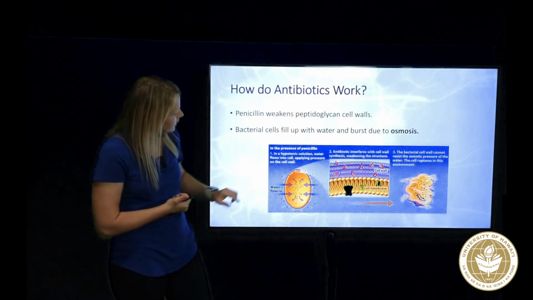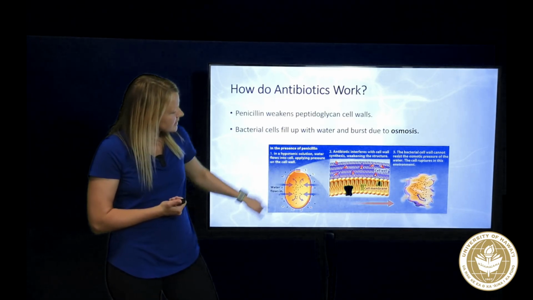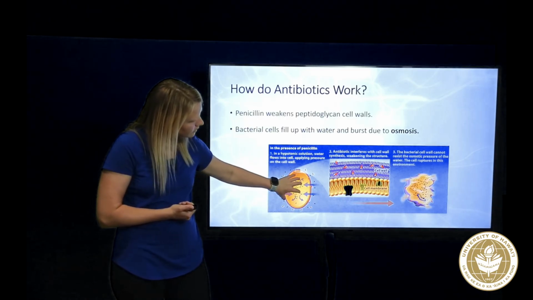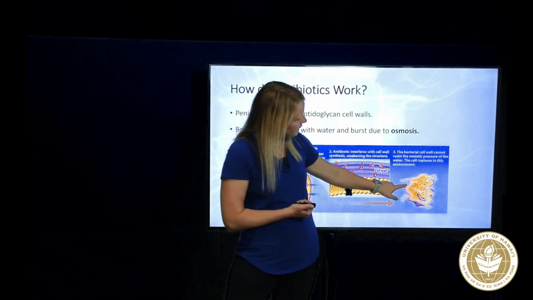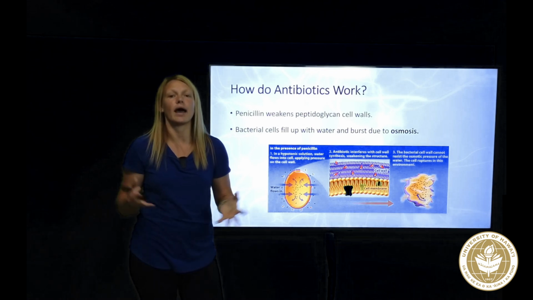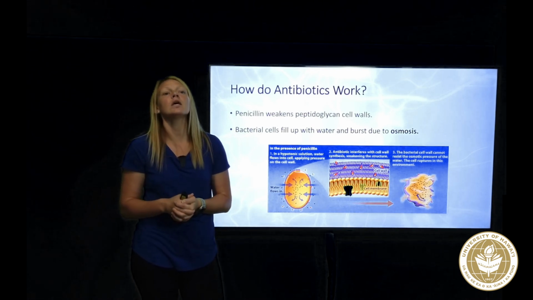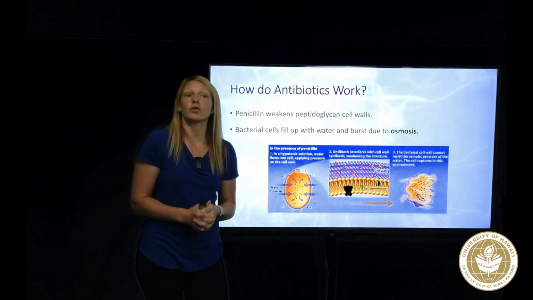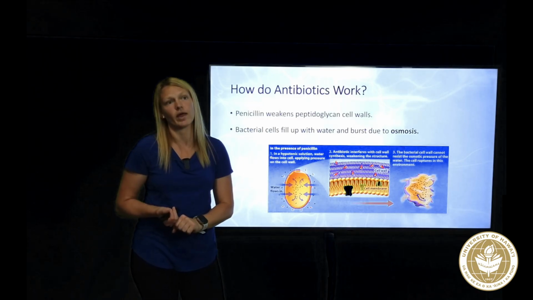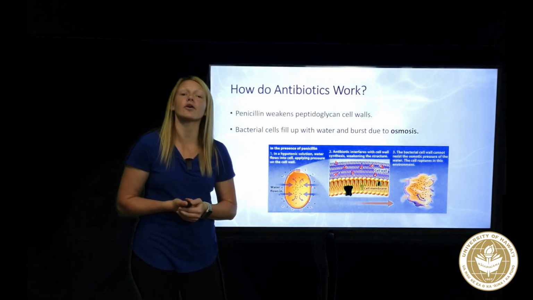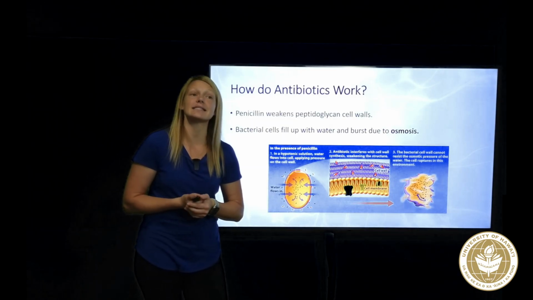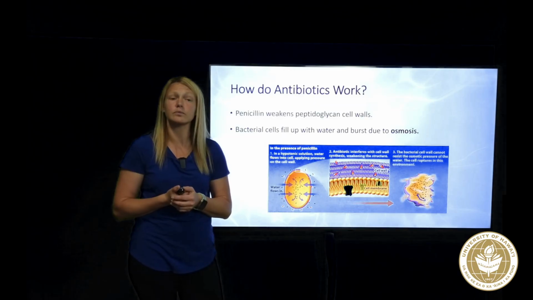So that's kind of shown here, right? In the presence of penicillin, that cell wall is going to be weakened, water flows in, and eventually that cell is just going to rupture due to having too much water flow into it. Bacteria obviously are not the only organisms with a cell wall. We talked about plants having cell walls, and fungi also have them. But bacteria are the only ones that have a cell wall made of peptidoglycan, and that is why penicillin is such a selective bacteria killer.